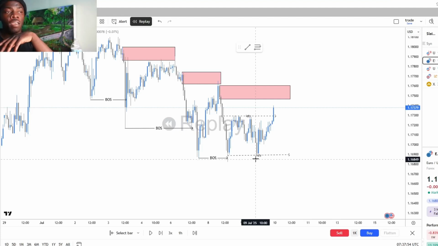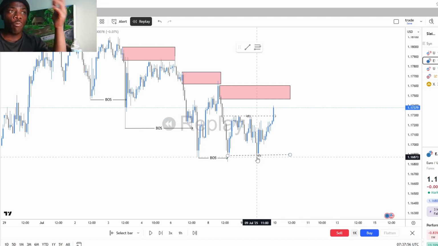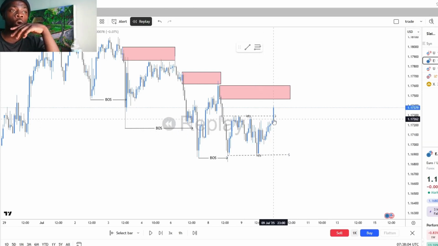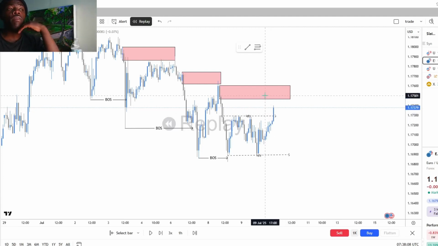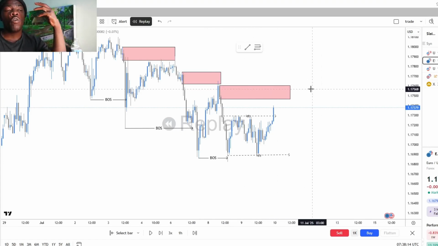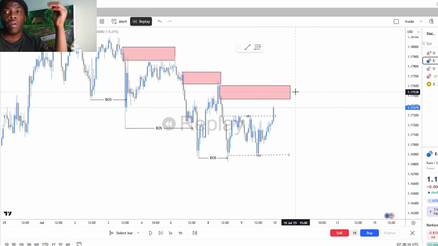And when we see this, what are we thinking of? We're expecting price to liquidate this area, take out all the buyers, and take out all the sellers right here, so price can do what? Mitigate our supply area. And once price mitigates our supply area, we're going to be waiting and expecting price to go in our intended direction.